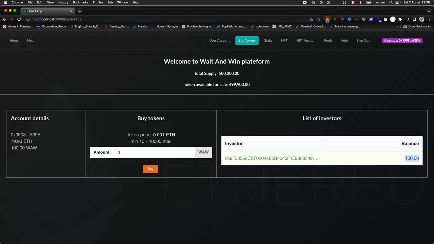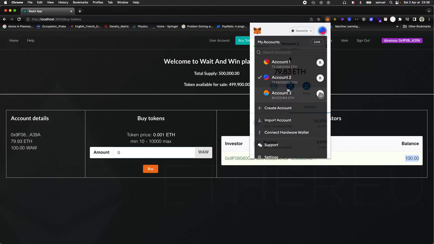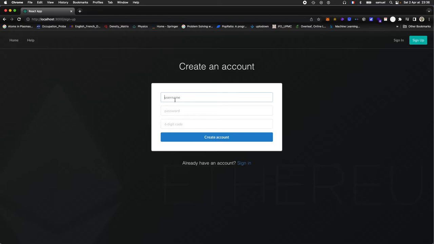So let's go to user three, and since this is the first time this user is trying to connect to the decentralized application, you need to sign up first.